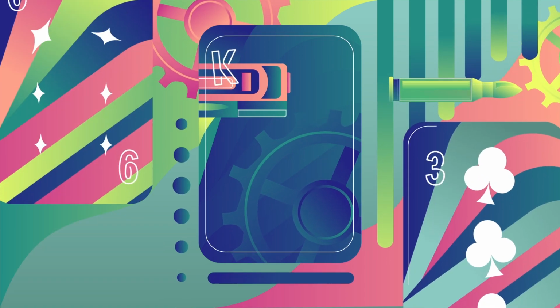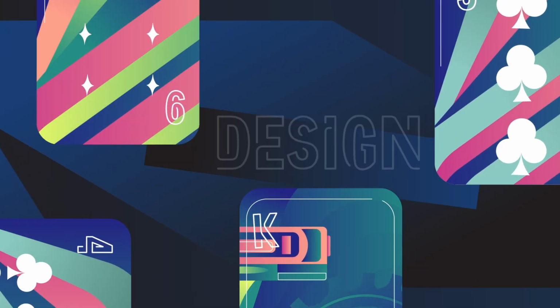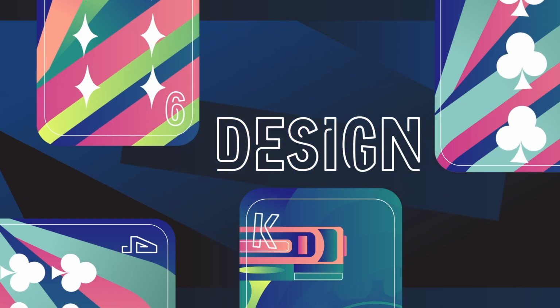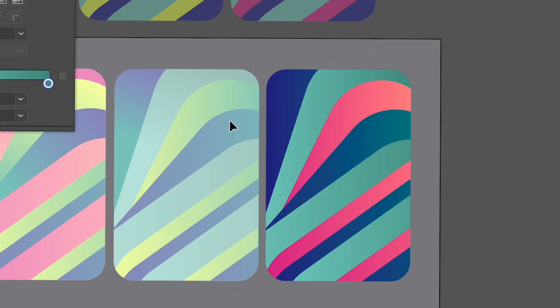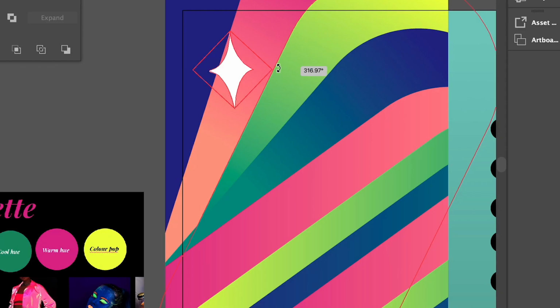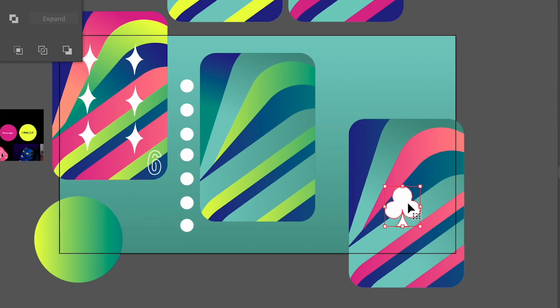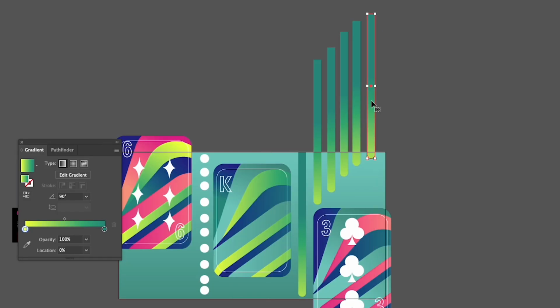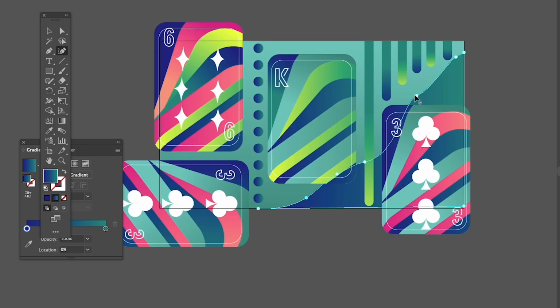So although I'm doing this video series in order of scenes, this is actually the first illustration that I completed for this project. There was one night where I just had this sketch done, like the rough sketch, and I really wanted to see what it would look like in color. And so I just got into Illustrator and I played around with shapes and color, and this is kind of what I came up with. This illustration kind of became my base for the other ones in terms of composition and color.